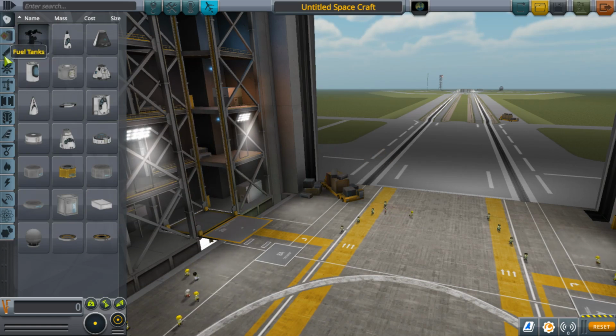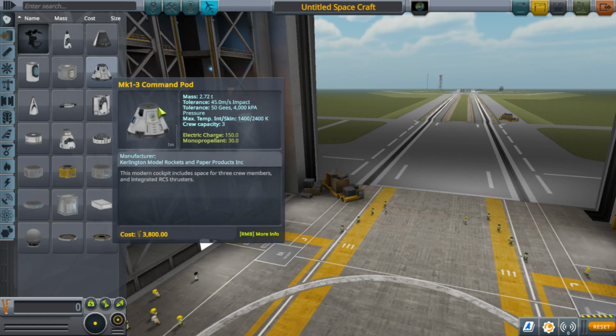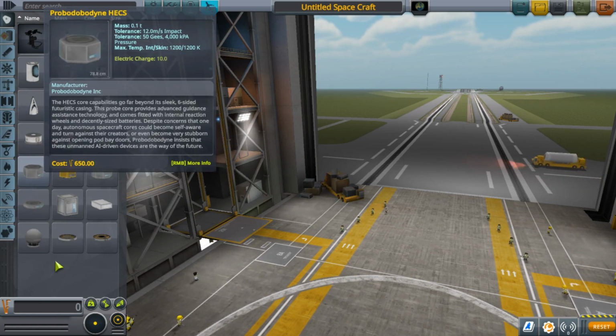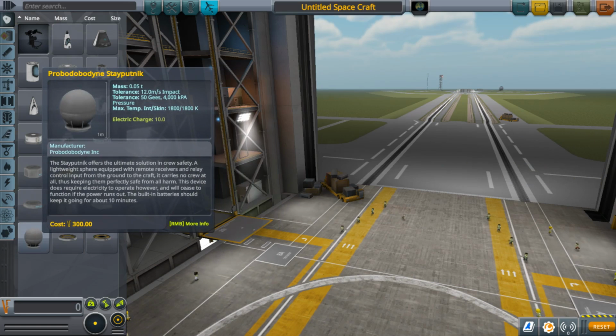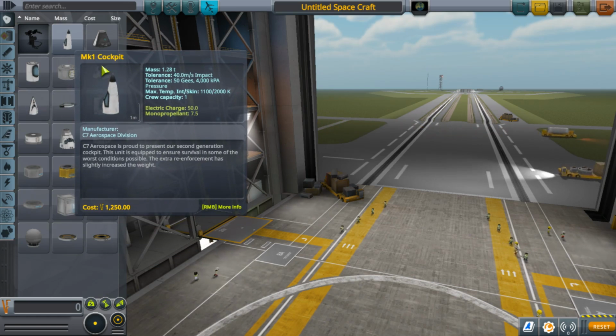They're categorized. We're looking at pods right now. Some of these pods carry human pilots, or Kerbal pilots, I guess, and then some of these are robotic. I think these lower ones here are robotic. They have a cost in the bottom left of the display. You can see it, but right now we're in sandbox, so it doesn't matter. They can hold different amounts. They tell you how much electrical charge they use, all that stuff, but I wouldn't worry about that right away.